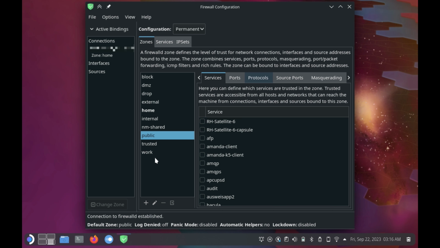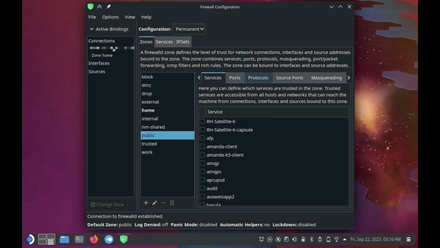Now, what are zones? Zones are a way to apply different firewall configurations to different network interfaces on your system. Let's say you have a Wi-Fi network at your house that you trust, and you want to listen for KDE Connect, and you want to host video games and do all kinds of cool stuff.